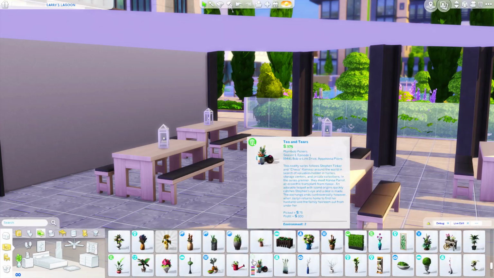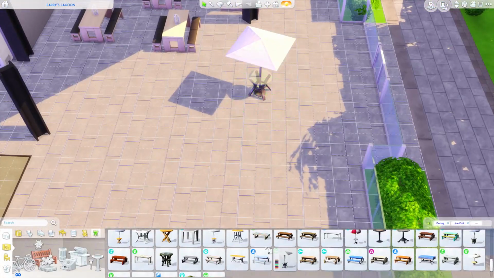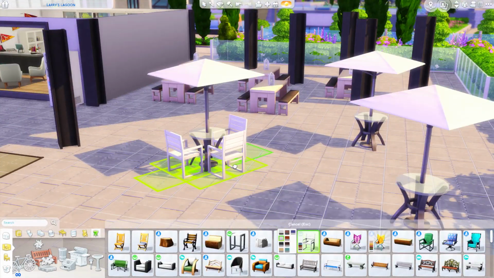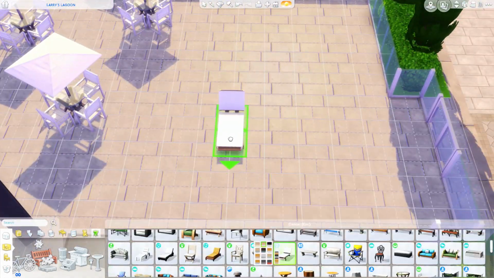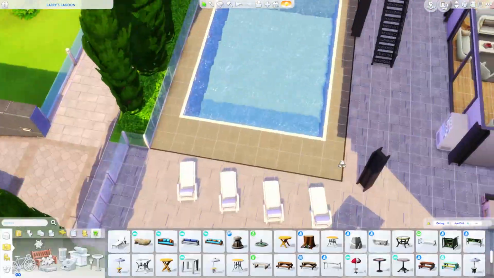Ignore me putting these flowers up here, because the Foxbury colors are red and mustard yellow. So I was going to put red plants on top of the picnic tables just to bring in some of that color, but then I was like, nah.